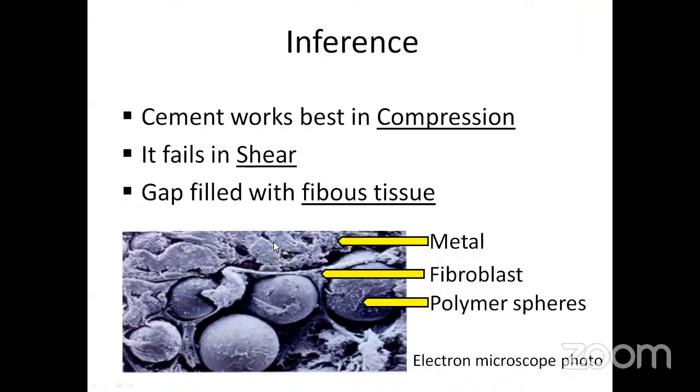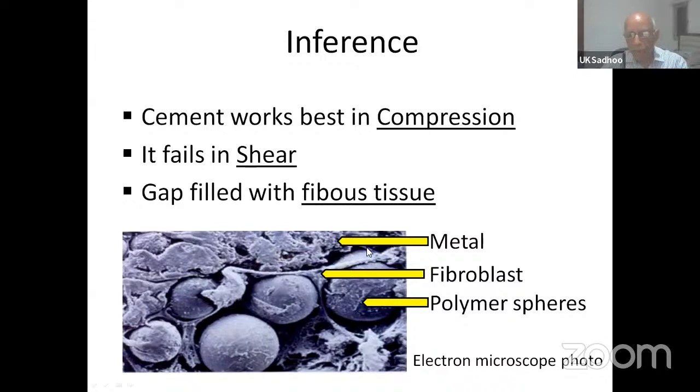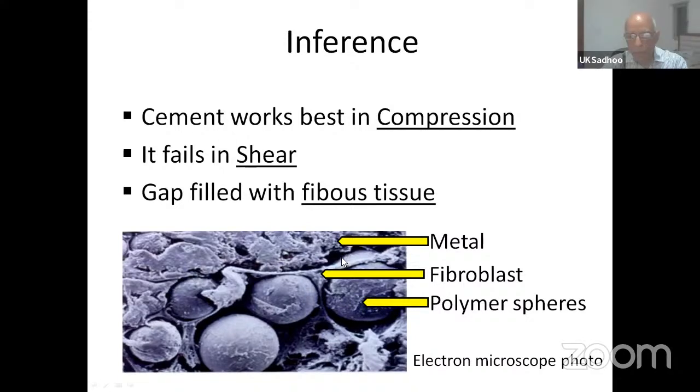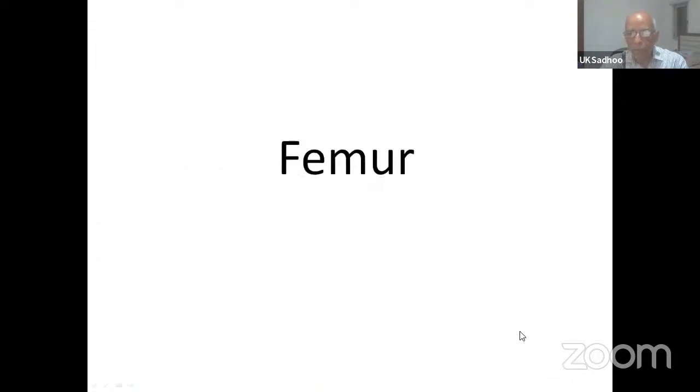Now, this is an electron microscope picture of the composite. Here is the metal. Here is the polymer, the cement, and this is the fibroblast. Any gap between the metal and the cement would be filled by fibroblast. That is, so long as there is an intimate contact with the bone on one side and the prosthesis on the other side, we should have a damn good working composite here. So let's start with the femur first.